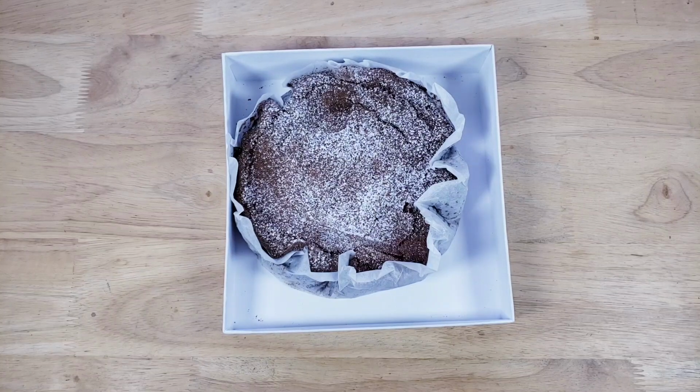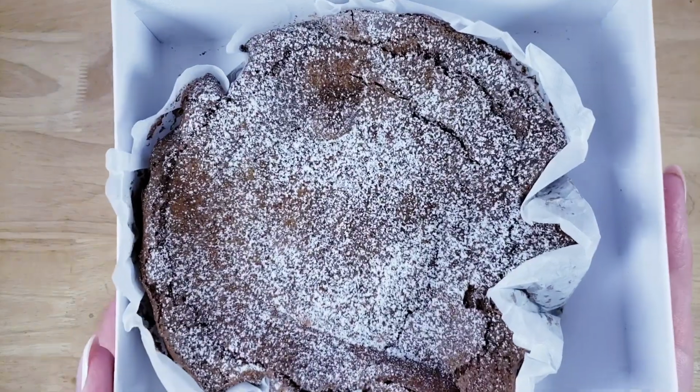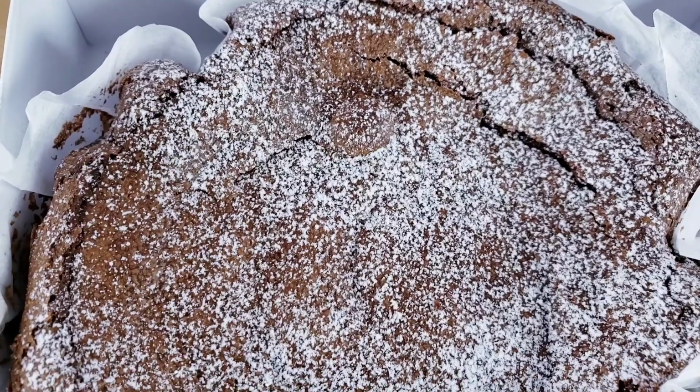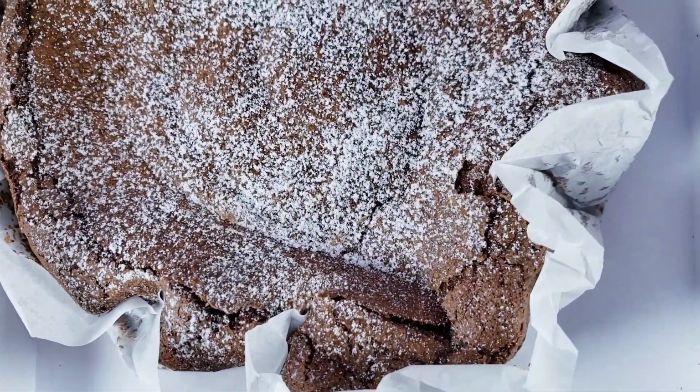Thumbs down. Alrighty, for me, this one is going to be a thumbs down. It's not bad, and I think that this is definitely going to be enjoyed by a specific type of customer. I'm not that customer though. I don't ever go for an all chocolate anything, because to me, usually the chocolate is just too rich, but I'm always willing to try it. Like, I feel like in this one, it's not. Oh my God, it is. It is like, okay. So, that's the thing.